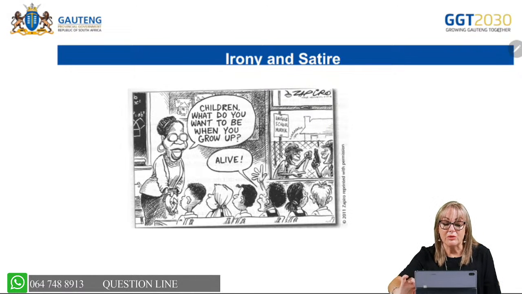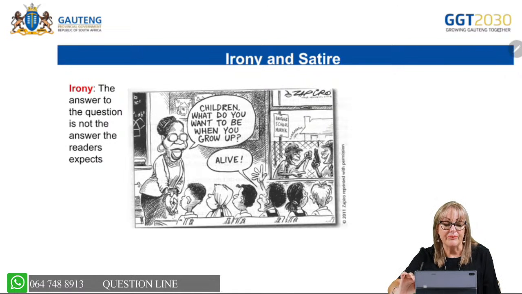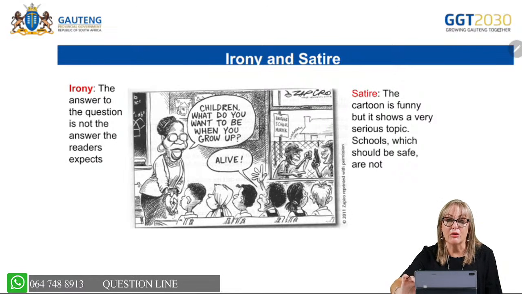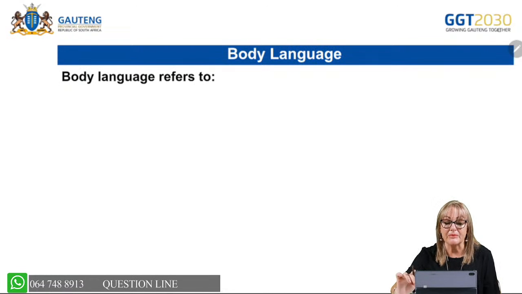So the cartoonist will then either use irony, and then the answer to the question is not the answer the readers expect. That's why it is ironic. And the satire in this cartoon is that it is funny, but it shows a very serious topic, because schools that should be safe places are not safe. And that is how cartoonists use irony and satire.